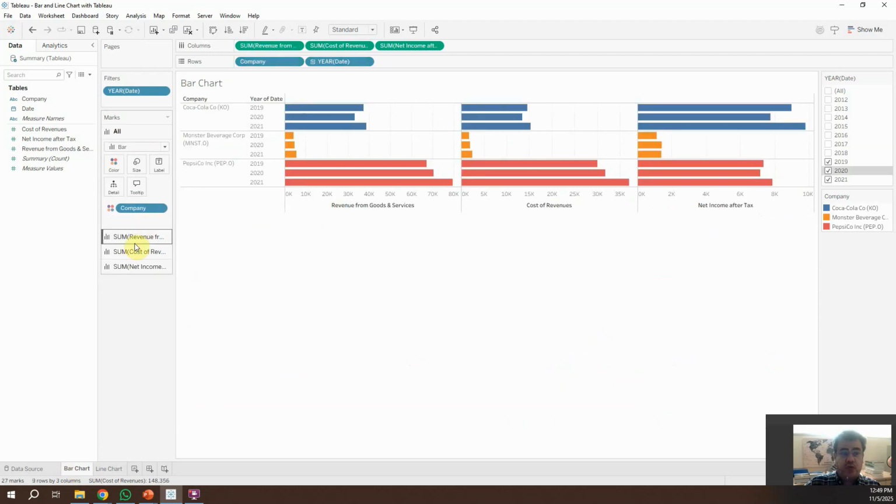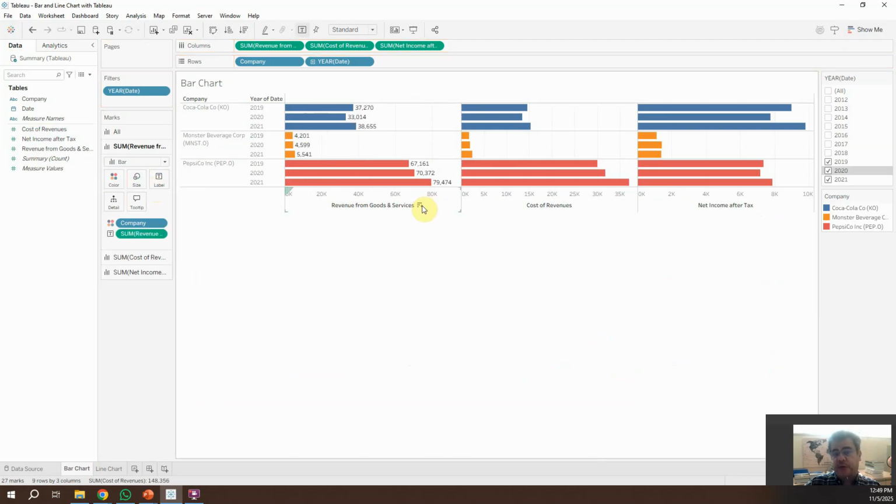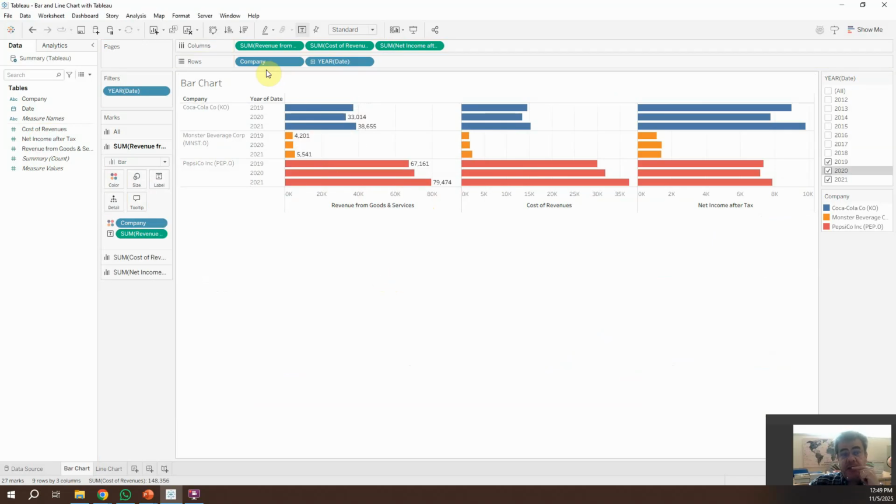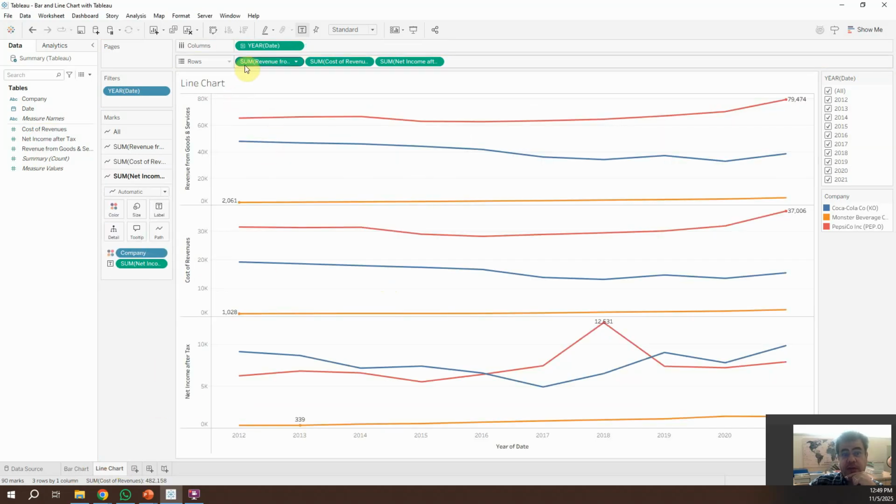The same, not to all. Revenue here. So the first for revenue, and then label, minimum and max. And here, because there is a column by company that we don't have it here.